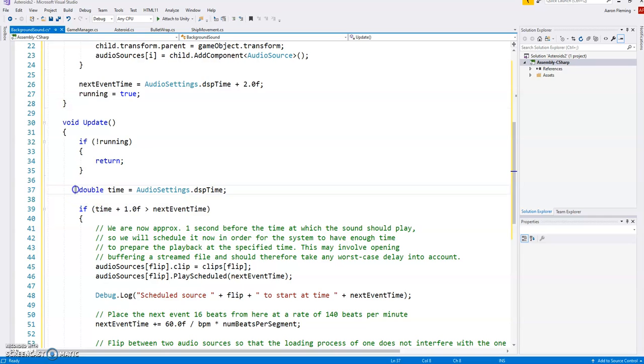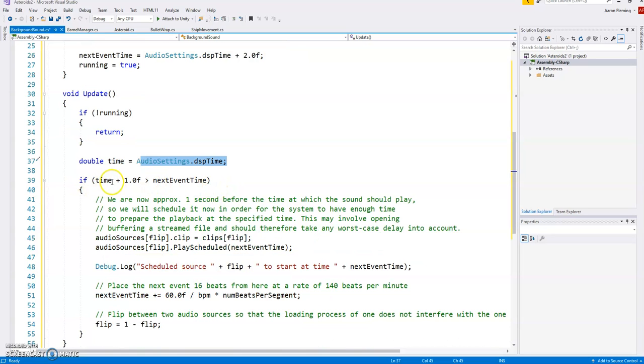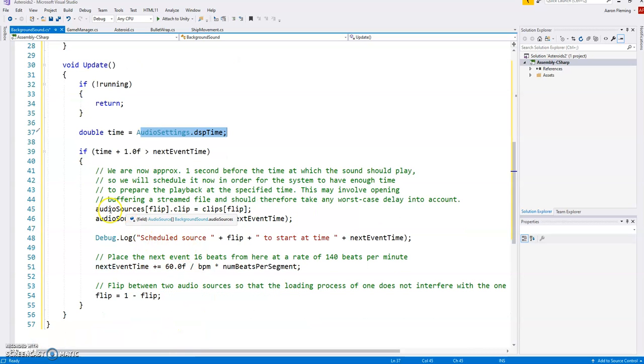Now, a double is a value that's a little bit more than a float. It gives you more accuracy, and so it sets that to whatever the time is, right? This audio time. And basically, if the time it's set to plus 1 is greater than the next event time, and I think that gets set down here, it's going to change the clip, and then play that one at that next time. And it's got a little bit of a debug there, to help us understand it.